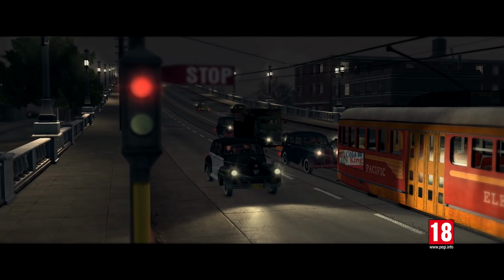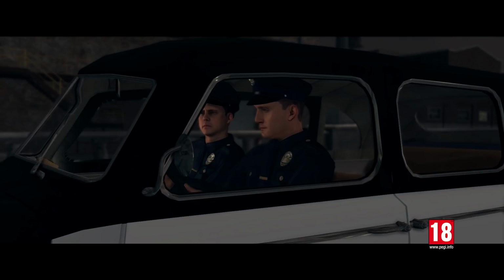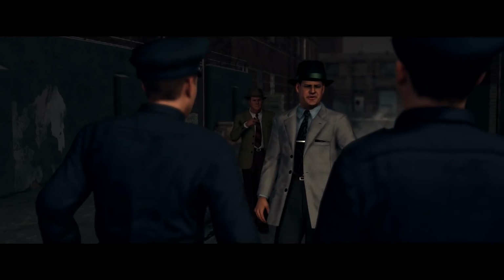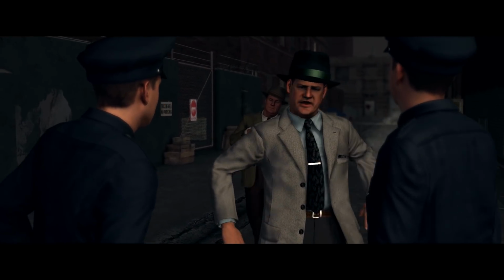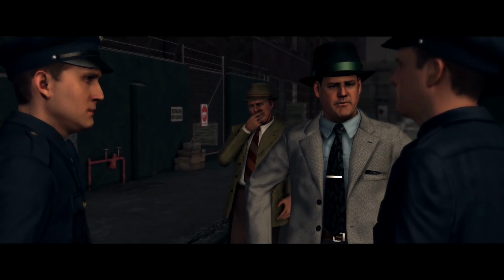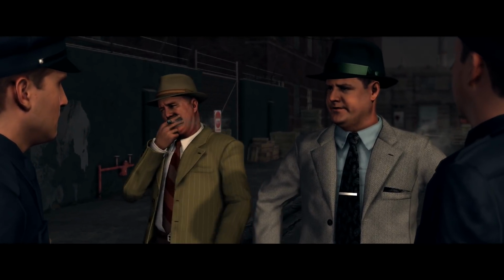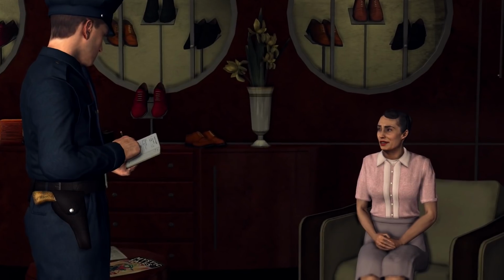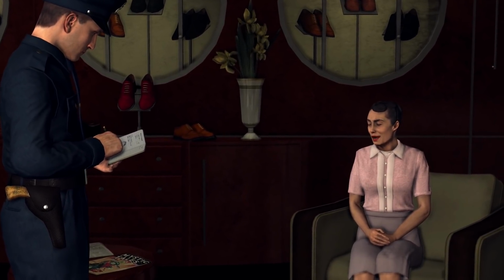Because, I mean, everyone got really obsessed with the detail of the faces. Remember when LA Noire came out and everyone was like, wow, look at that facial animation. It's like real faces. Because it was really new technology at the time. And I don't think we've seen anything quite like it since. I mean, there's performance capture in games now, and the way they capture the facial animation is incredible. But they did a very specific thing with LA Noire because reading people's faces was the whole point of the game.